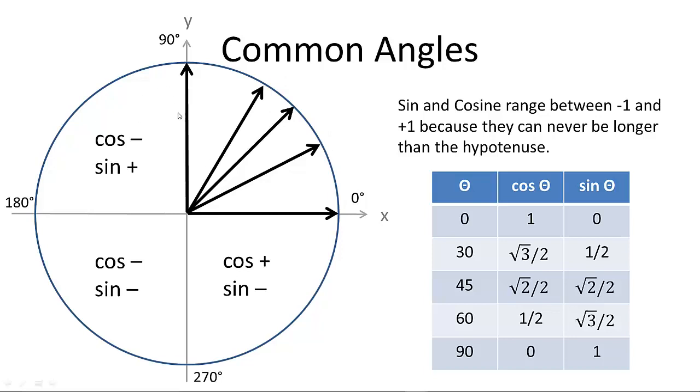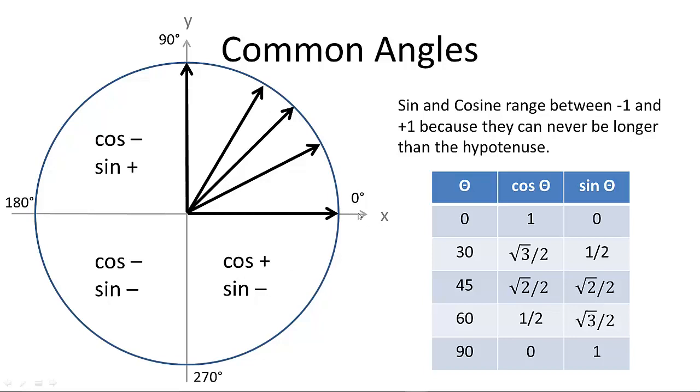Sine and cosine basically are going from 0 to 1 or 1 to 0, but that's just in the first quadrant. If you look at all 4 quadrants of this unit circle, so quadrant 2, cosine is going to have a negative value. Why? Because the x value is going to be negative. And in quadrant 3, both x and y are negative. Both the rise and the run are going to be negative values. And in quadrant 4, cosine will be positive because we're to the right of the y-axis. In other words, we have a positive value for x and a negative value for sine.